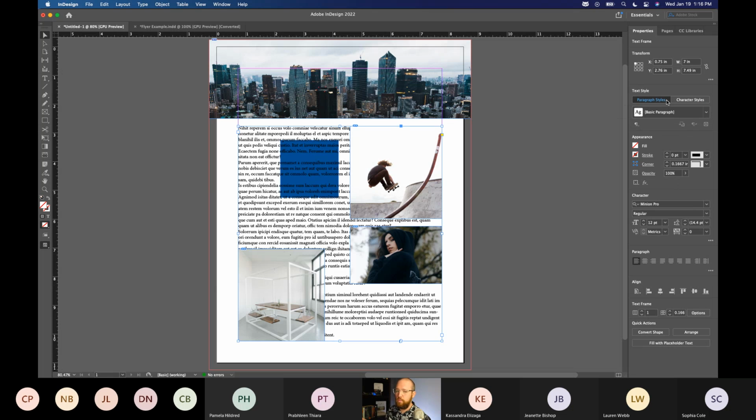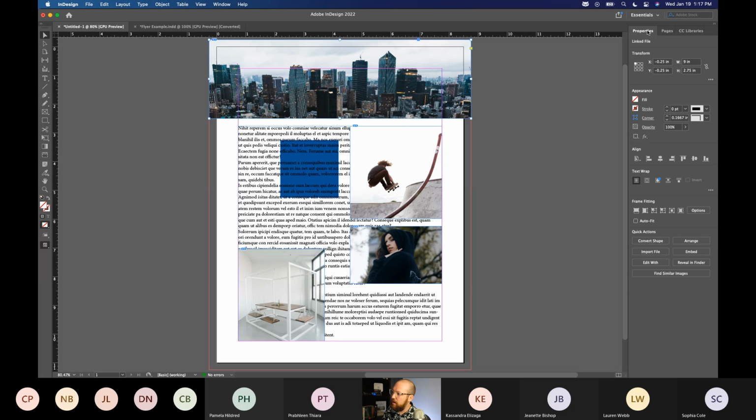That is just like we did in Word. We did character styles and paragraph styles in Word. It's the same thing in InDesign. Immensely powerful. A little bit of a pain to learn how to set it up, but once you get into it, it's not too bad. Of course, I've got fill and stroke here. I'm getting fill and stroke actually on the text frame. You have to remember, this is what's selected. See where it says Properties, Text Frame? If I click up here, Properties, Linked File.